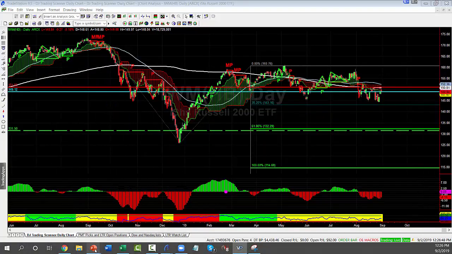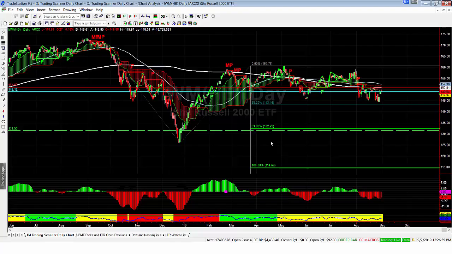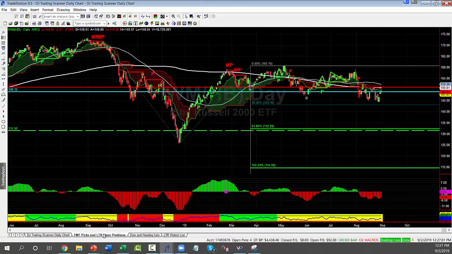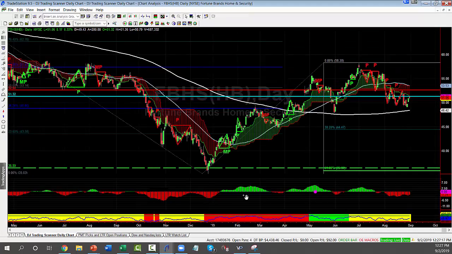So let's get back to our list here of what to expect. In the trading room, I've got trades open. I'm publishing them to my subscribers, and we review those trades. Here's a display of my current open trades. At this point in time, I've got 3 open short trades, and we walk through and show the P&L for each current trade, and then take a look at the chart to see if we need to make any changes to the trade. Need to move a stop, take profit, close the trade, something like that.